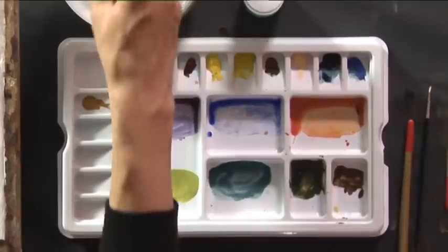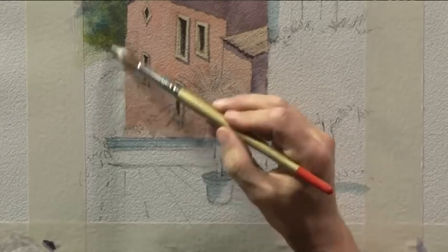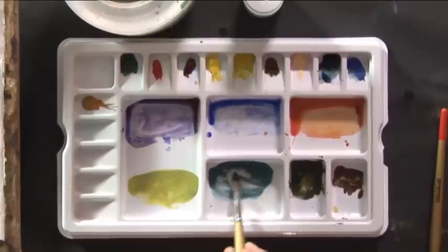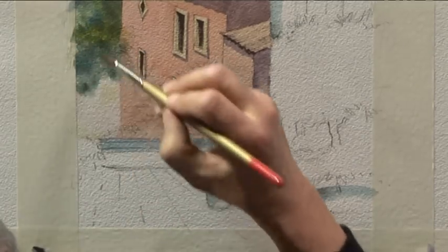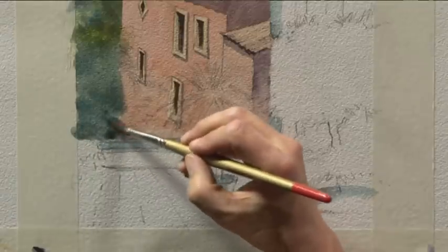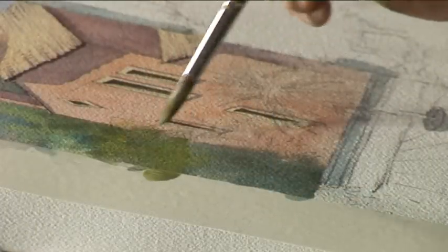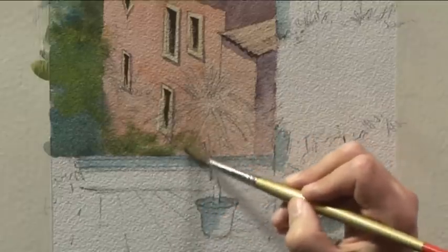Now that the building is totally dry, I've got the greens that I used earlier. Just before I use them I'm going to take a number fourteen brush with clean water and wet the bottom area here, so that when I apply these greens we don't get hard edges all the time. Then with the number ten brush I'm going to start with that blue-green mixture I used earlier — this is a mixture of viridian and cobalt blue — and bring some of this in, right down into here, filling in that white area and coming down to the masking fluid at the bottom edge. Then I'm going to pick up the brighter green, the aureolin and cobalt blue mixture, and bring some of that along the bottom edge, still working into the area I've just softened with clean water.